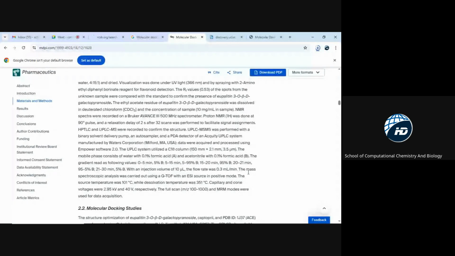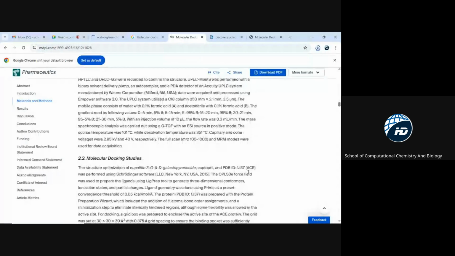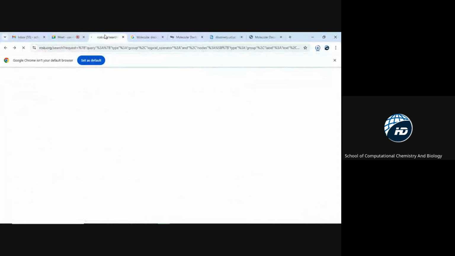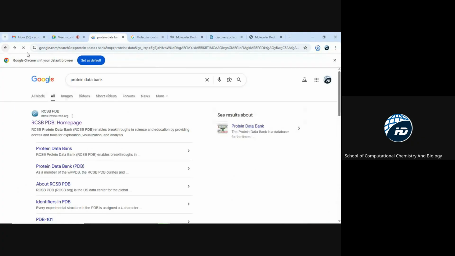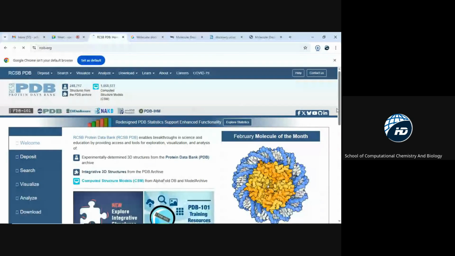So we'll just open this protein. I'll just copy this code, so you can work with me as well, because I want to use my plan for hypertension. So I'll copy this code. I come back to the protein data bank. So I will see if this protein satisfies my conditions. I'll give you some of the conditions to select a protein.